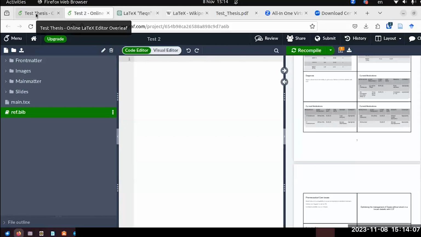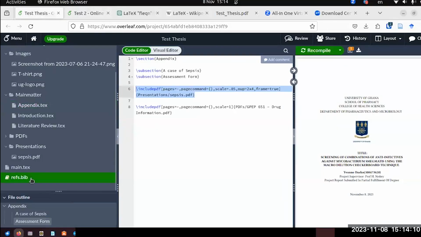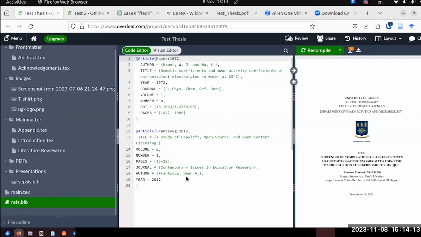So let's go and copy some references and fill our .bib file with some references. If we had the paid version and we had imported a reference from our reference manager, this is how the references would have come. Every single reference will come in this format: the author, the title, the year, the journal, the volume, the number, the DOI, the pages, based on the type of reference it is. If the author is just one, it will come as just one. If the author is more than one, it will come like this. This will just come automatically, but if not, you have to do this manually.